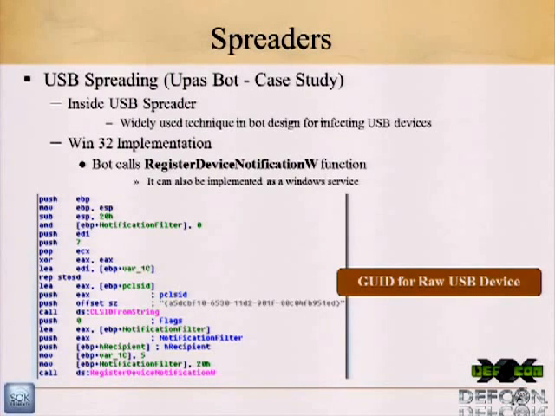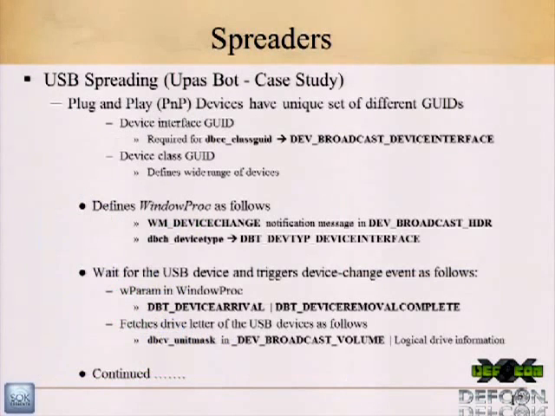If you look at the screenshot of the disassembly I have put up, it gives you an idea. The bot is taking a CLSID parameter which points to the USB device. Then if you go down, there is the register device notification function, which will notify that some device has been inserted into the system. It tries to give window messages to the system so that it gives us this active scenario.